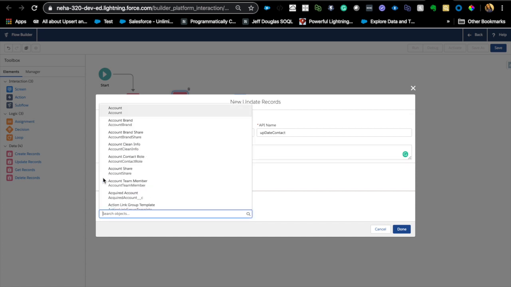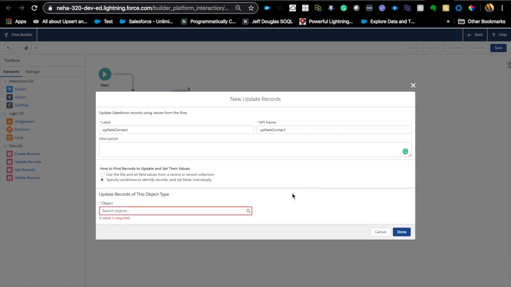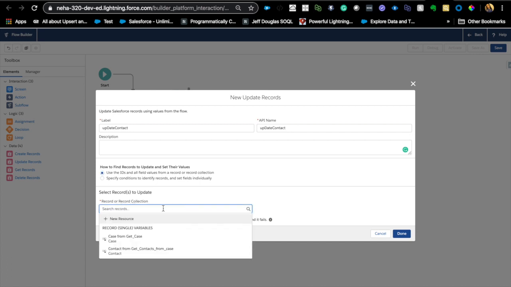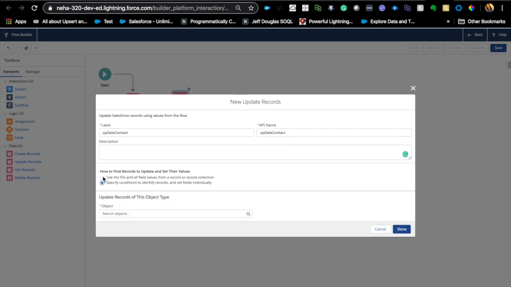And so here we can say, you can either use the IDs and field from a record or collection variable. In order to use this, you need to already do an assignment beforehand. So you need to use an assign and assign those values, and then you can directly put that record variable, like this one here, and then it will update it. But in our case, we can just use specify conditions to identify records, then set fields individually.